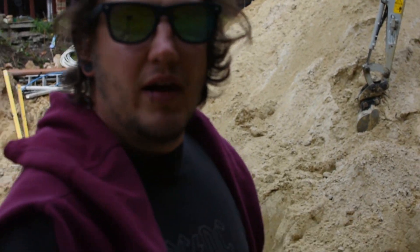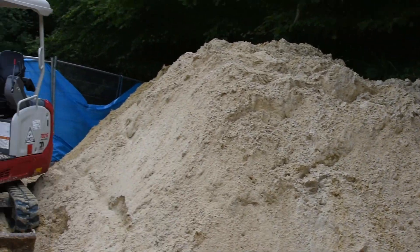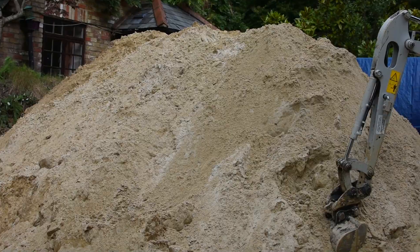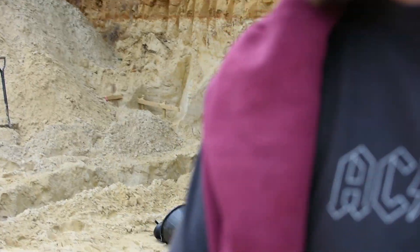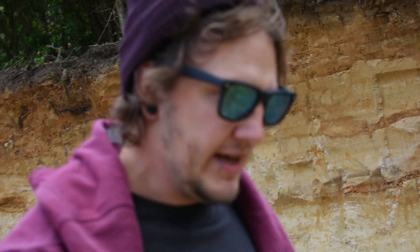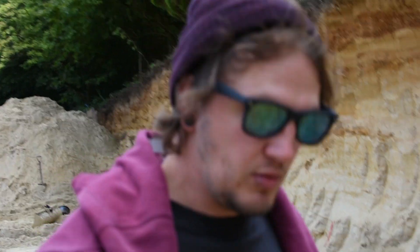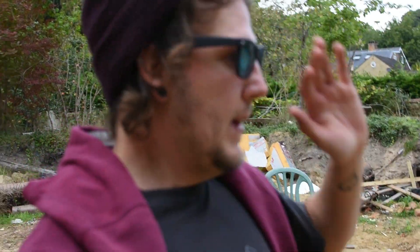That's it for the digging. As you can see, we've got two big mounds of sand — all of that came out of these trenches. I've got set boards up because I don't like doing that; I'm always worried something's going to collapse on me. That's the footings done. I'll come back Monday, bottom everything out, ring up the building inspector, sort the payoff fee, and get them down here as soon as possible. Trucks are coming Monday, probably Tuesday as well, to get rid of all that.